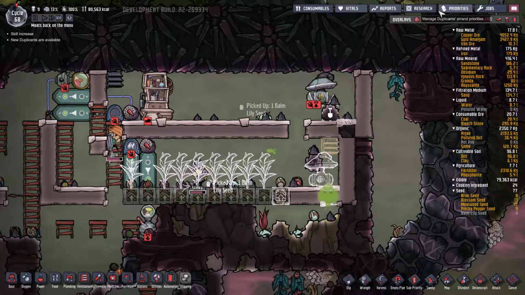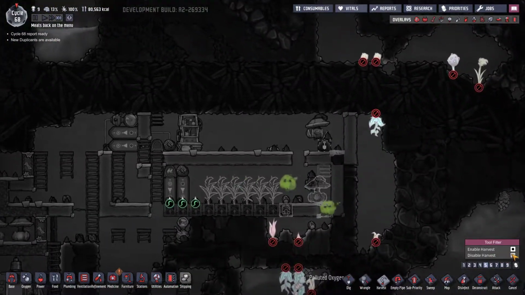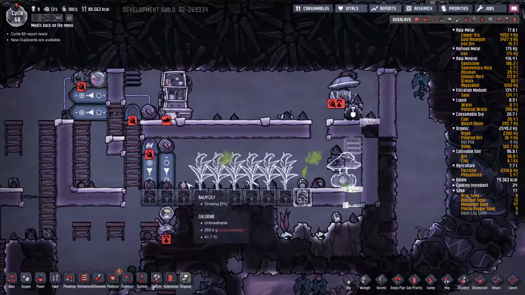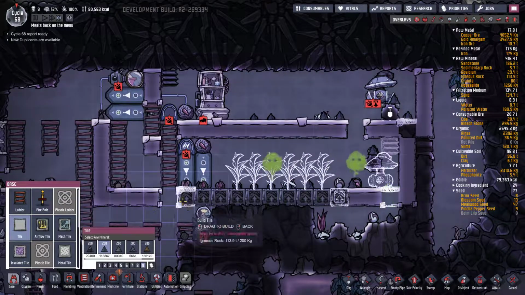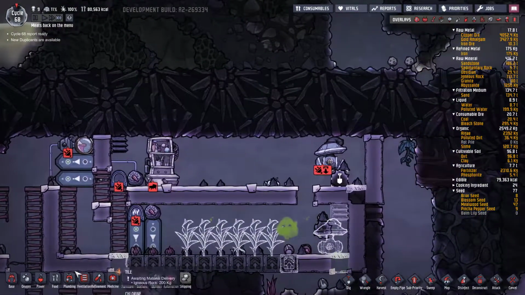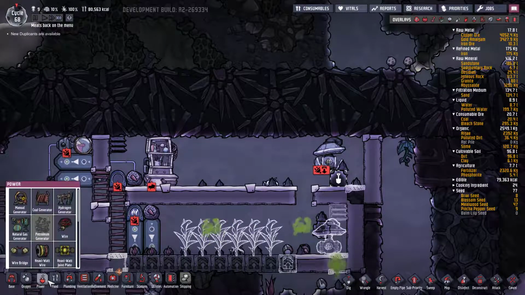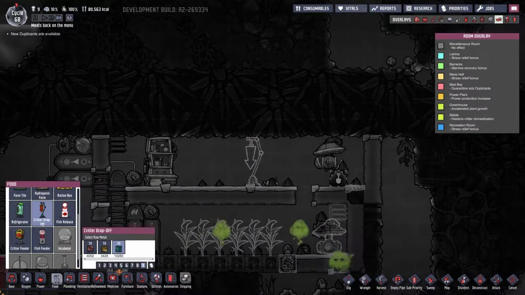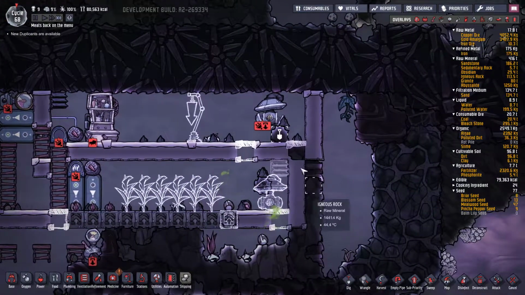Where's our auto harvest? Harvest. Disable harvest. So we basically don't want them to harvest it, and we want to go there. We need to create a drop-off point. It's not in food, is it? Oh yeah, it is. So we'll put one there. I'll put that in there.